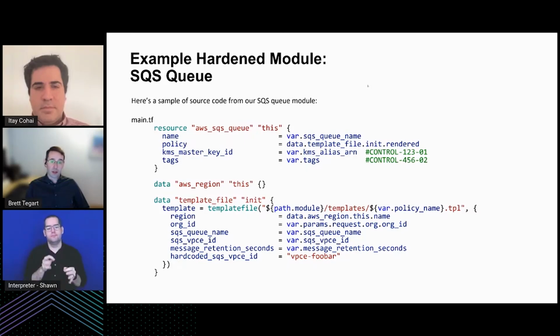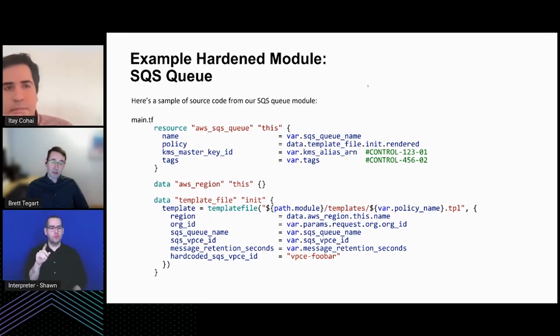in the correct fashion. Down at the bottom, you can see where we build out our resource policy for this SQS queue, and we take other sources from the environment. So the organization ID comes from the environment context, and the end user doesn't get to state that, doesn't use one org versus another org, or pick the wrong one off the list, or make a typo. That can't happen with this kind of system. And finally, if there are any hard codes that we need to make, we can make them in the module code itself. It keeps it simple, standardized, and it's also not accessible to the end user, in the limited cases where we do have to make that happen.